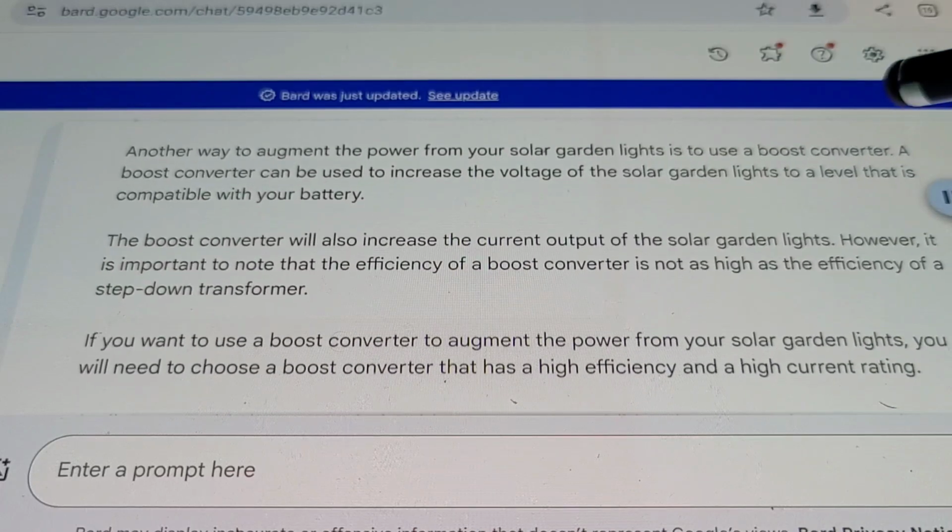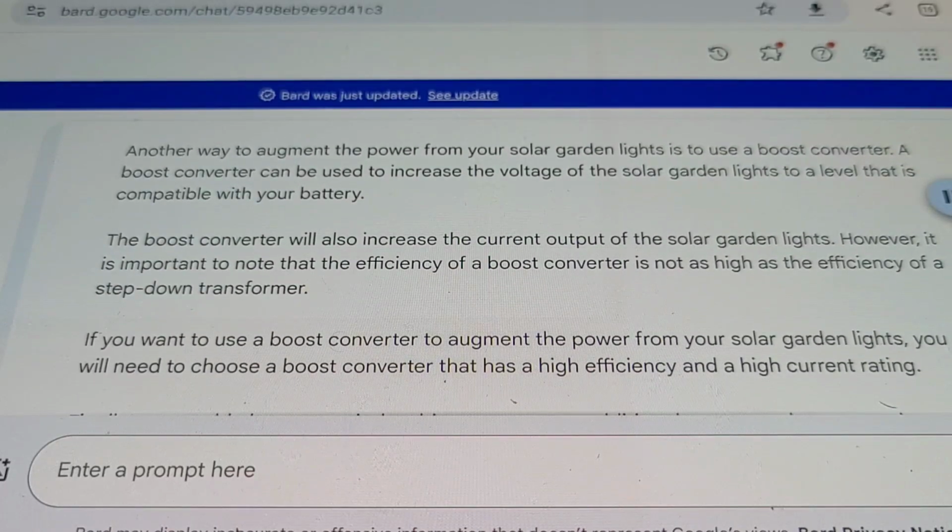Another way to augment the power from your solar garden lights is to use a boost converter. A boost converter can be used to increase the voltage of the solar garden lights to a level that is compatible with your battery. The boost converter will also increase the current output of the solar garden lights.